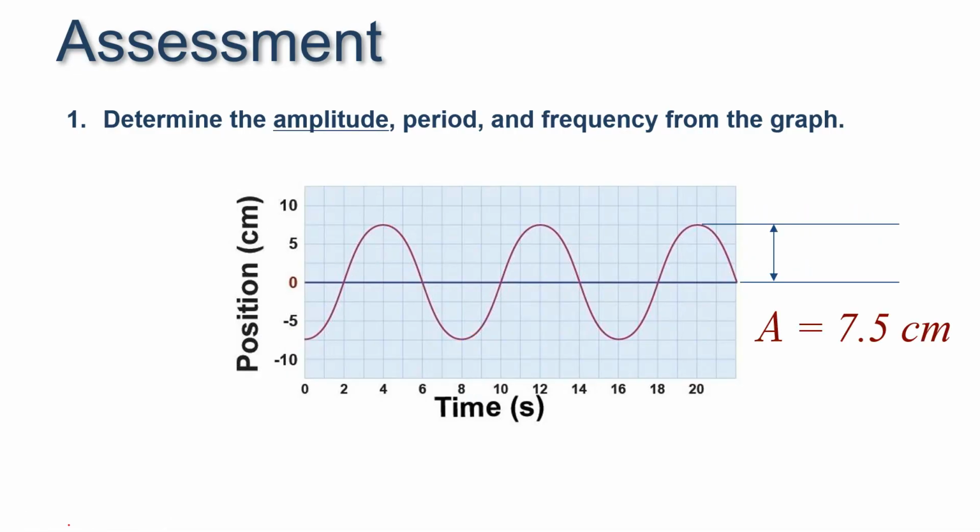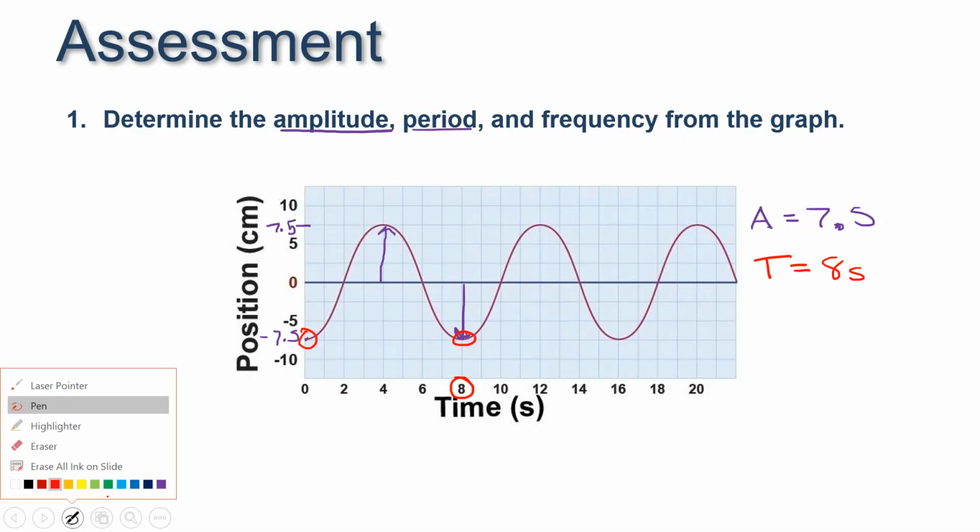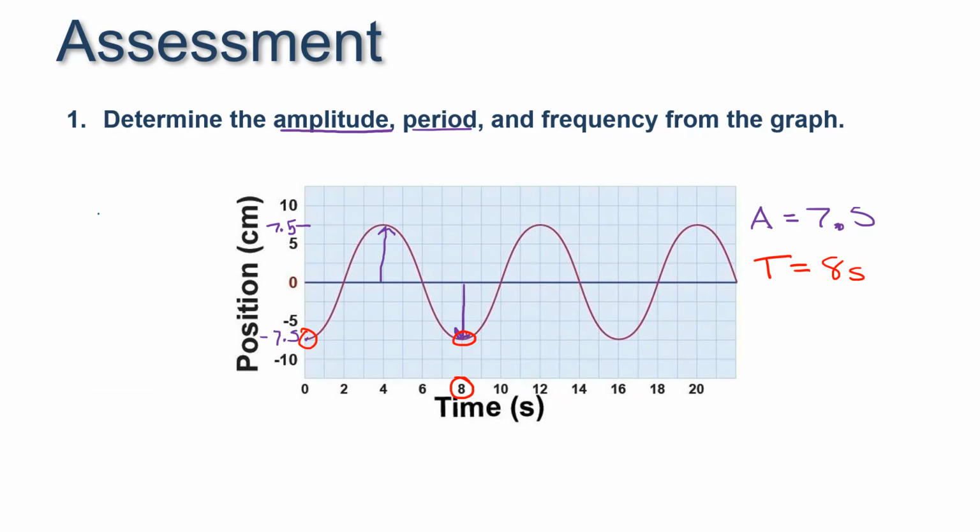Now the frequency we could calculate mathematically. We'll do that in blue. Remember that the frequency is equal to 1 over T, or 1 over 8. And if you do that on a calculator, isn't that 1.25? Or 0.125, I'm sorry, I said that wrong. So that's 0.125 hertz. So I think those are my answers, right?